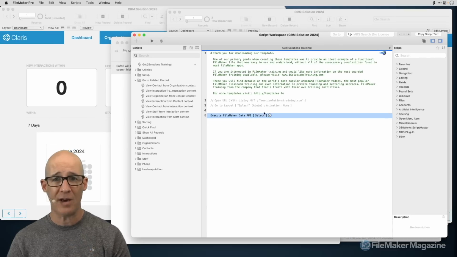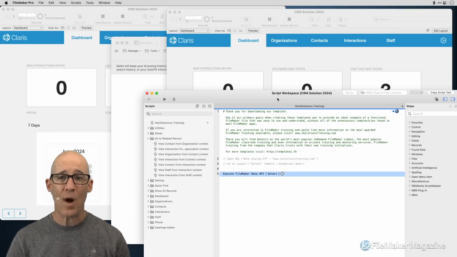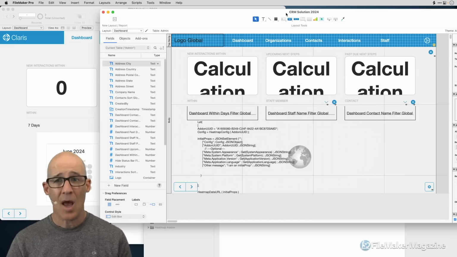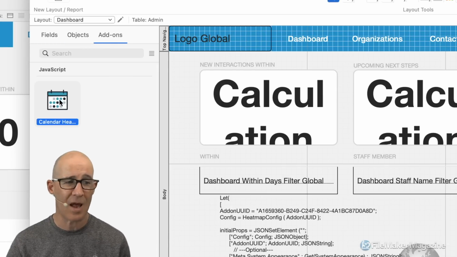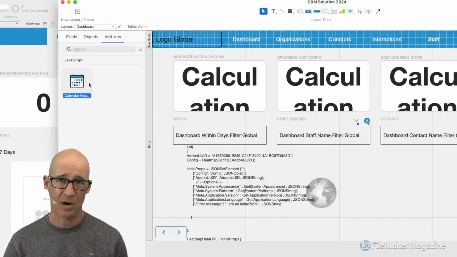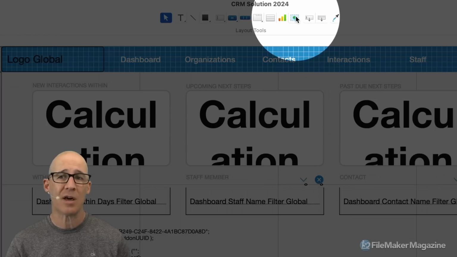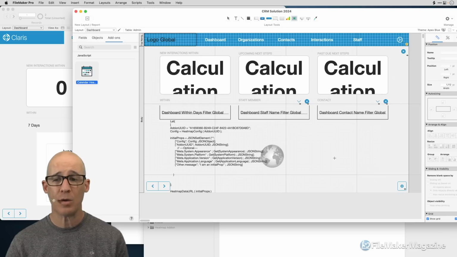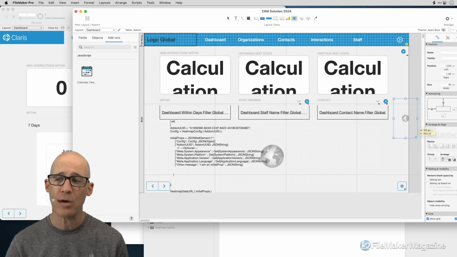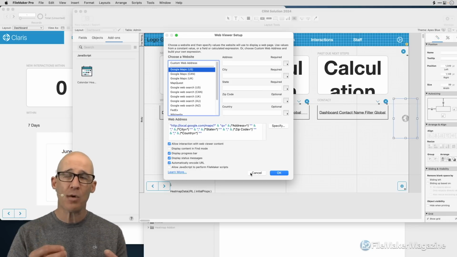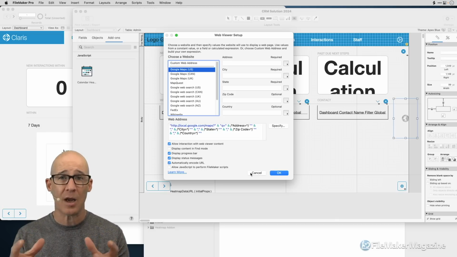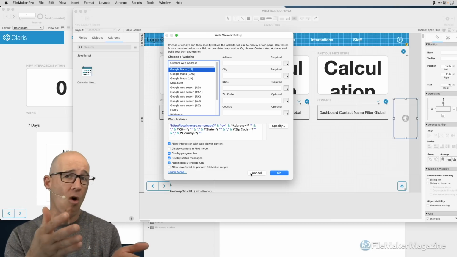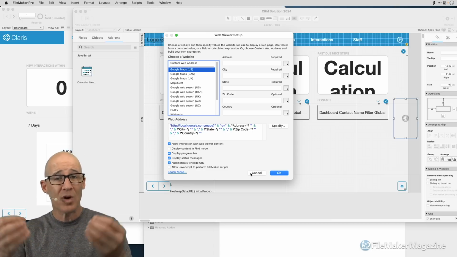On top of that, the native format for a web viewer is JSON. And a lot of things, when you go over to the add-ons tab, when FileMaker added this calendar heat map and whatever other add-on there is, they are implemented because of web viewers. Web viewers are going to be a standard or a default for how you display a lot of data because web viewers are detached from FileMaker's infrastructure or FileMaker's logic. And FileMaker's logic is very chatty. It has 50 fields. It's going to give you all data from all 50 fields. A web viewer is detached.